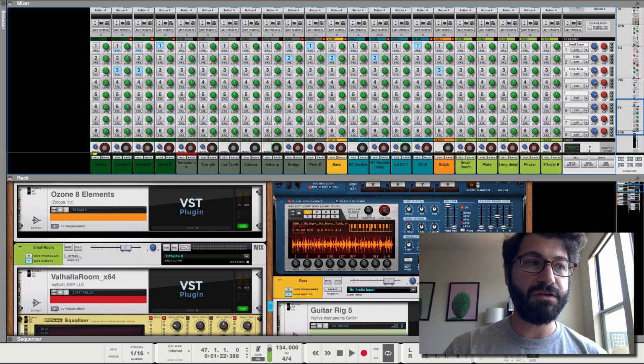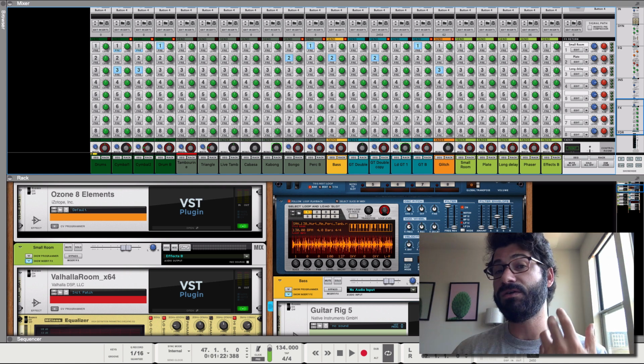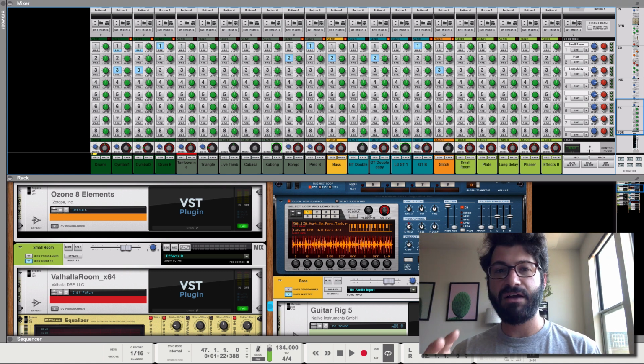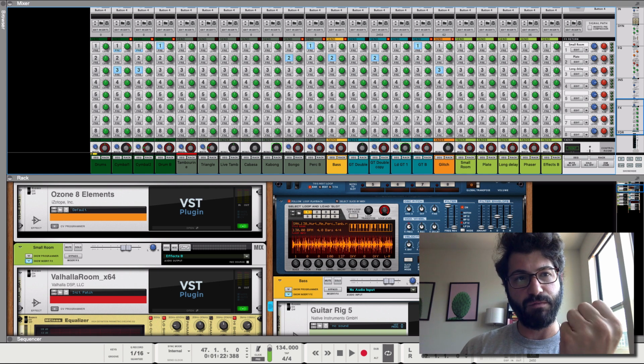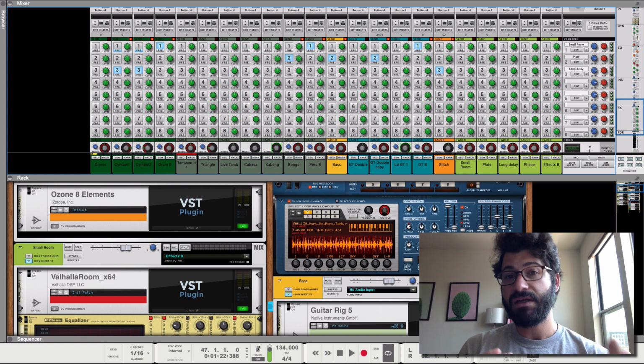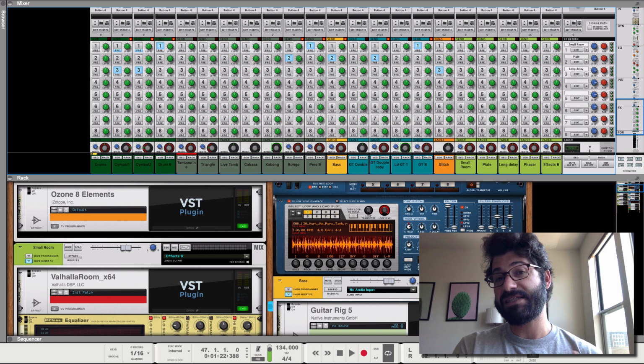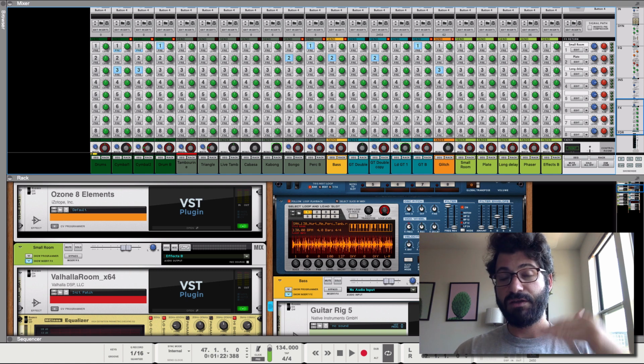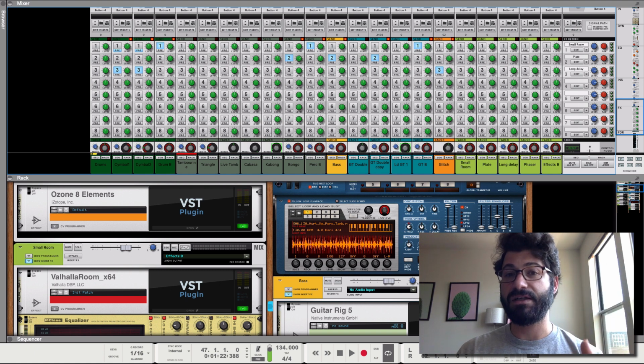So you can often do this with distortion. That's a really good other opportunity to use parallel processing because you can mangle a sound but still keep the original sonically complete. Parallel processing is basically the same as a wet-dry knob. So if you have an effect that has a wet-dry knob, that's another way of doing this. It basically mixes between the wet signal, or the processed signal, and the dry signal, which is the unprocessed signal.